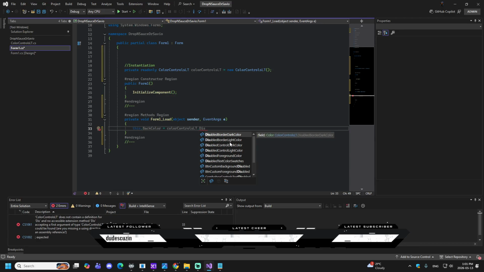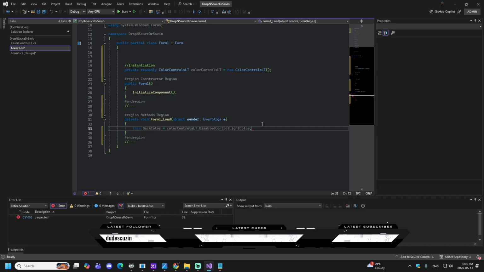And this is what I love about Visual Studio. You get these nice drop downs. All I have to do is type a few characters, and then I get this nice list. It's a beautiful thing. So I want disabled control light color. That's what I want. Okay, and I'm going to tab that.